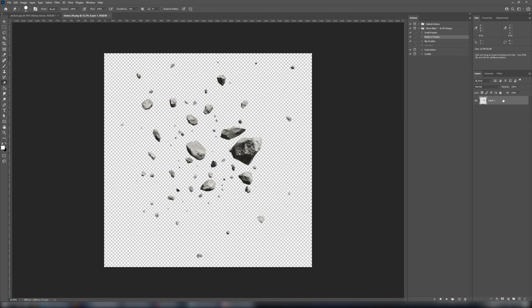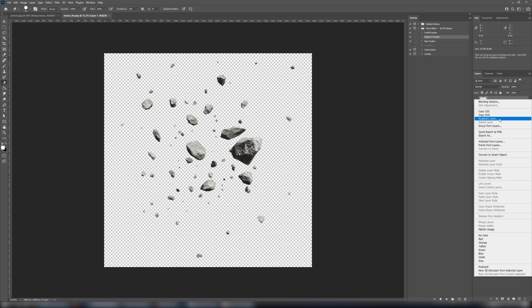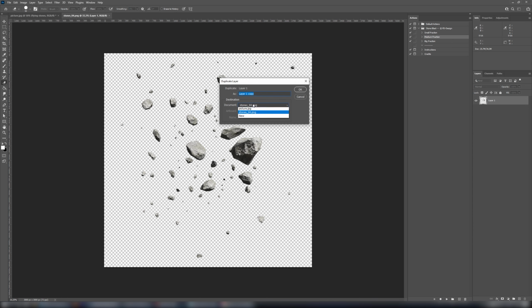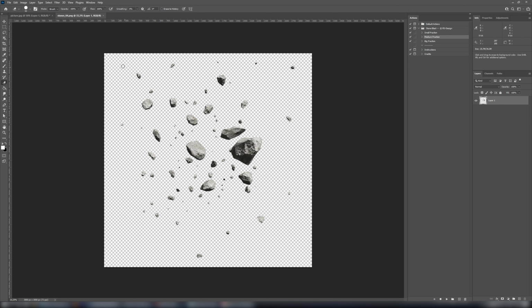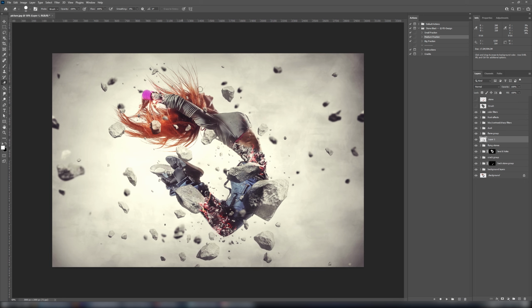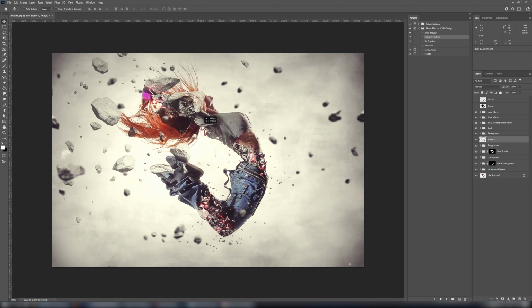Right-click on the layer to open the Layers menu and select Duplicate Layer. Choose our main picture as the destination and press the OK button. Close the stone picture. The stone picture must be over the Flying Stones group.